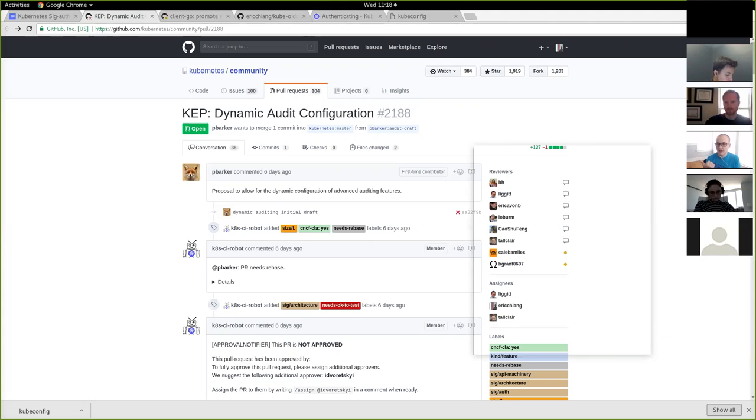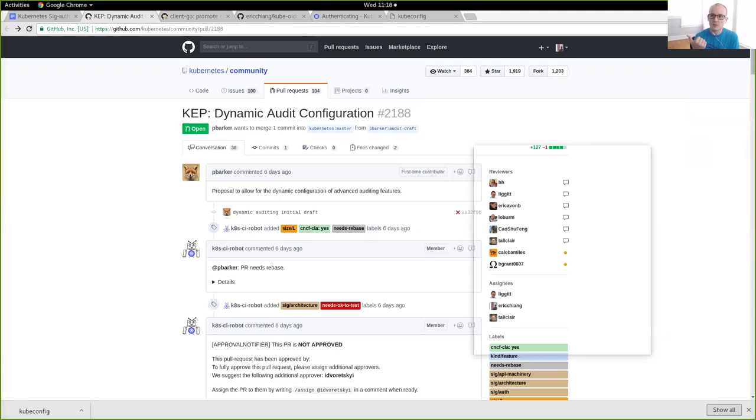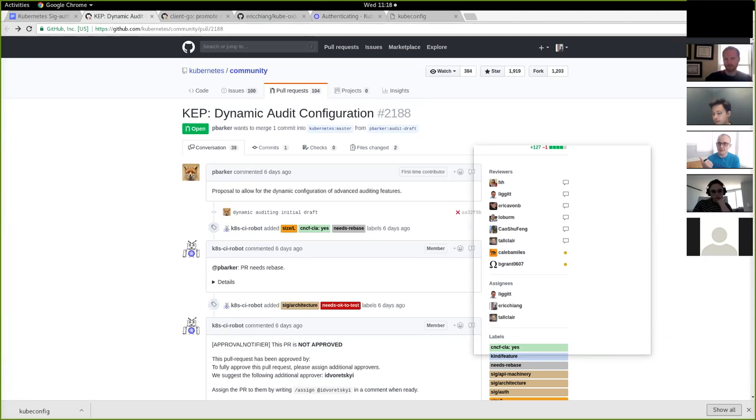So you don't want even someone who's a cluster admin but maybe less trusted than the provider to disable auditing that you need enabled. We also may not want them to be able to enable full request logging, also for safety reasons. So it seems like you need to be able to put bounds around what's the sandbox for what you can enable and play with dynamically versus what's the bedrock.